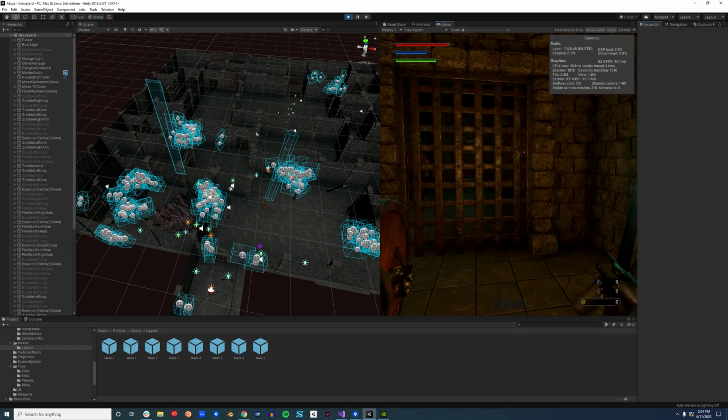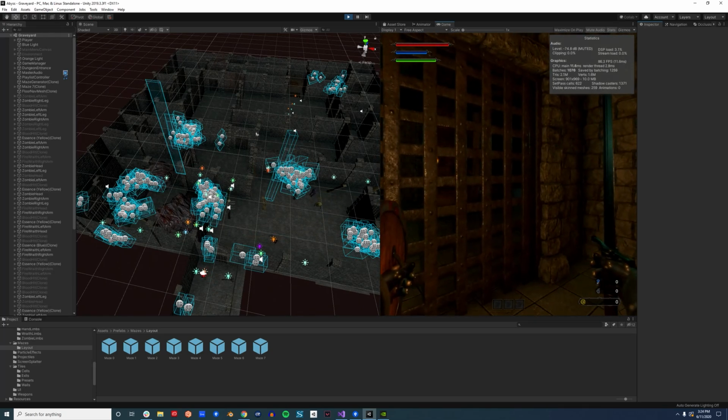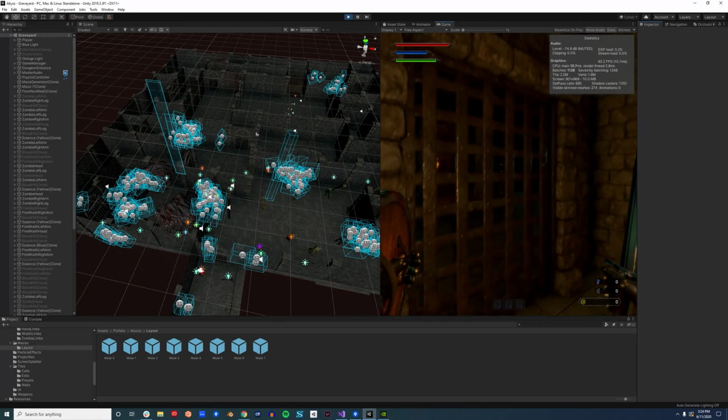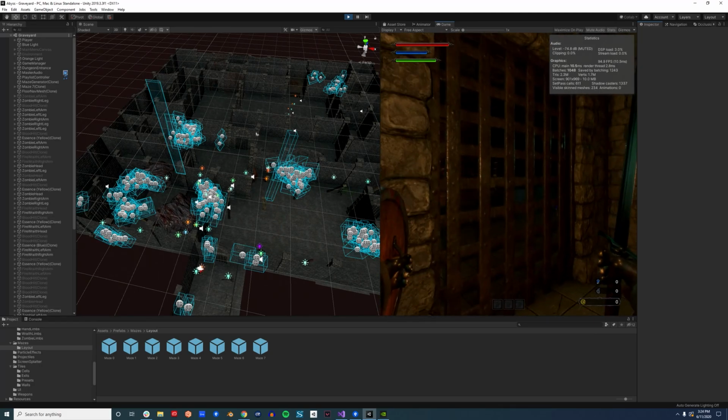There are a lot of assets on the asset store, but they didn't work quite the way I needed for my specific game. So just give that a shot and let me know what you think. This can be a way to drastically increase your FPS by a factor of 3 or 4 with relatively little effort.